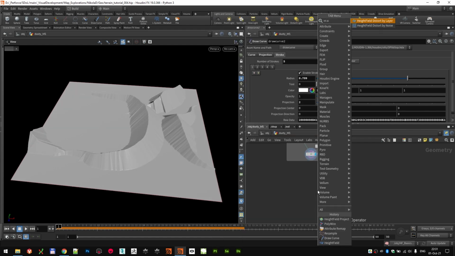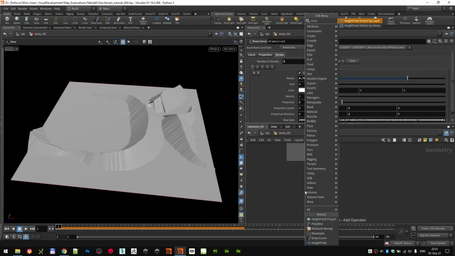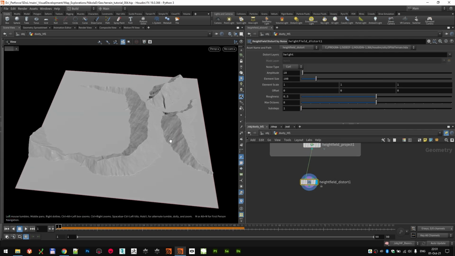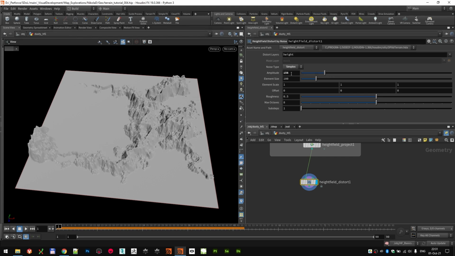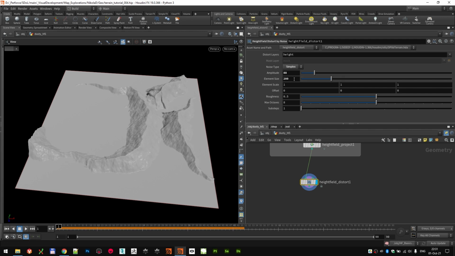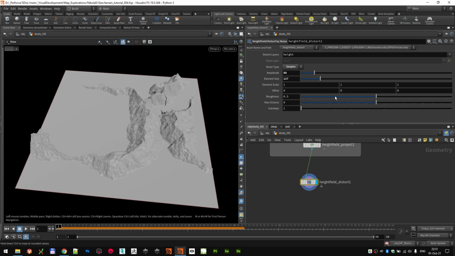Moving on, let's work on adding some big shapes first. I'm going to use the height field distort by noise, plug that in. I want to add some kind of large variation to this. I'm going to choose the simplex, set the amplitude to around 88, element size a bit bigger, maybe 127, but I want to drop the roughness maybe to 0.345.